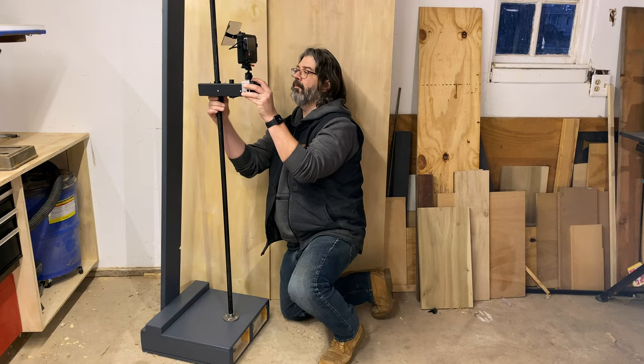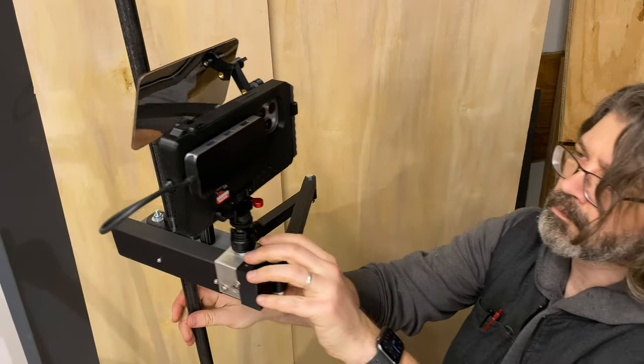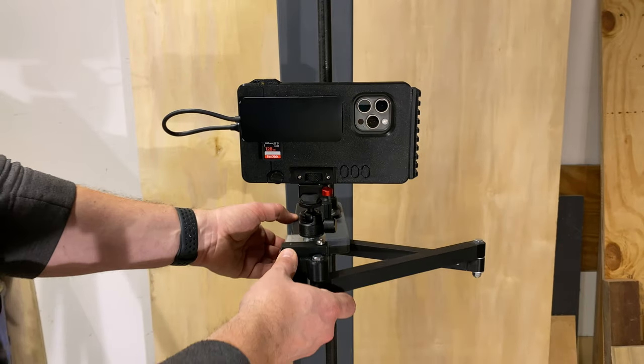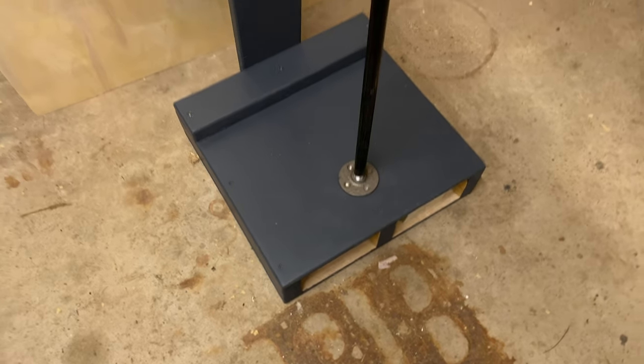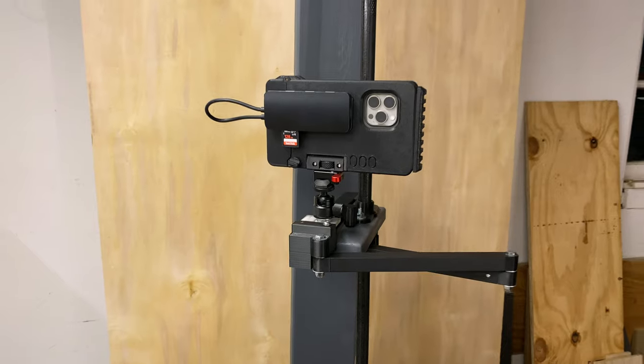So far, I'm loving this thing. I can very quickly move from floor level to up over my head, and the horizontal extension is there when I need it and gets out of my way when I don't. Now, I would not use this as a camera slider per se. It's really good for quick repositioning, but I wouldn't say it's stable enough for filming while moving.